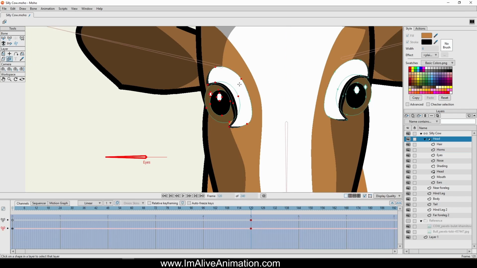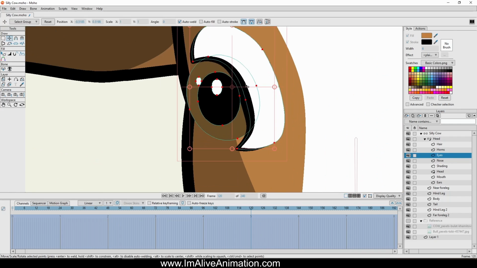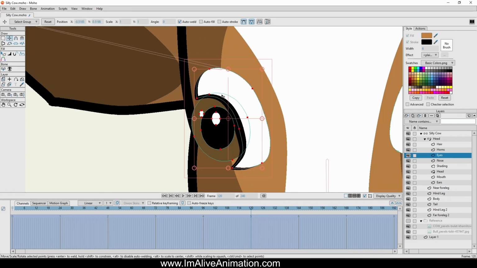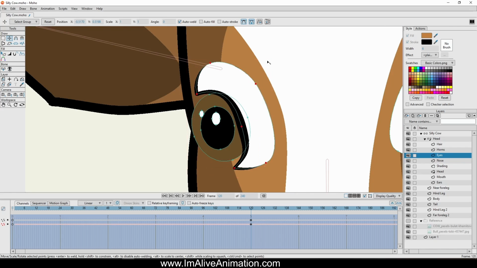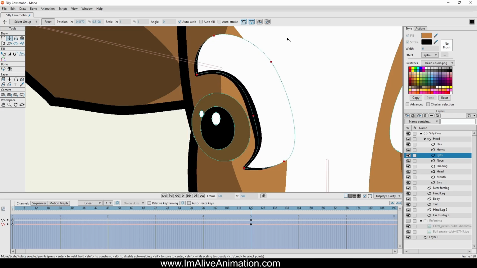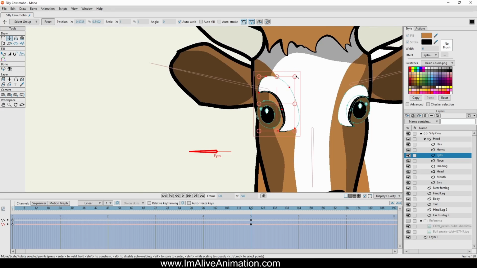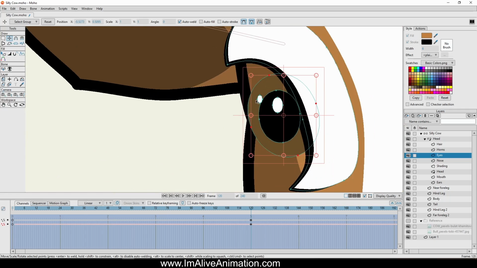Now I'm going to go here to the eye. I'm going to make this eye as big as I can. Here we are. So just the eyelid. Okay, and I want to see, is that going to look nice? Good.